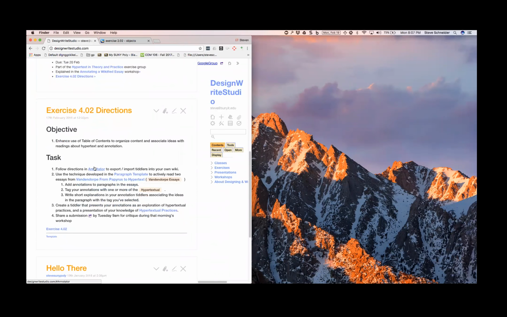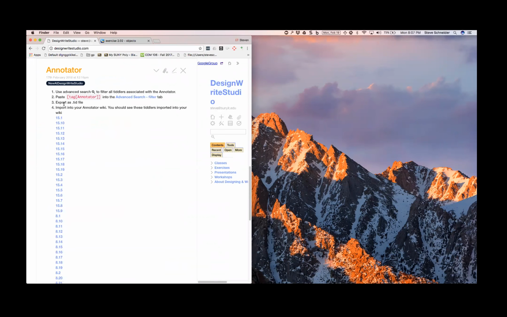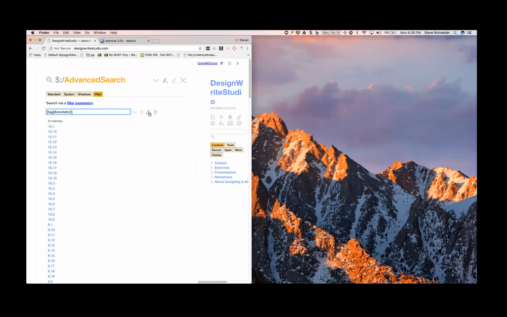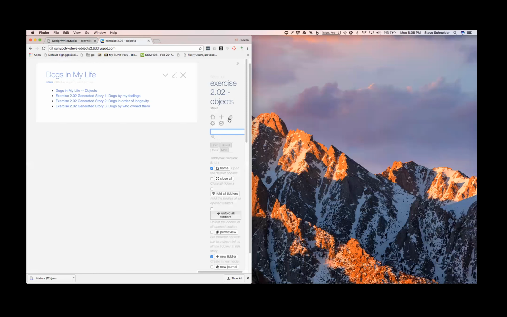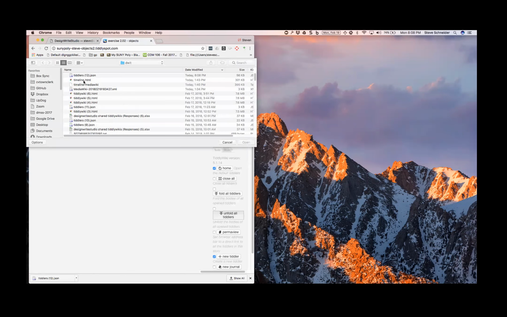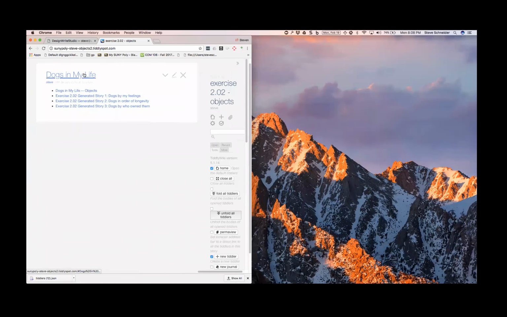Yeah, okay. So I want you to go to this tiddler called Annotator, which has a bunch of tiddlers that are tagged to it. And if you do an advanced search on the filter tab, actually I think I built a link directly to it. And then you can export all of those tiddlers to what we call a JSON file, and that's going to be exported down here. And then here you can import, and it should be the most recent import in your default file. So you import them all.